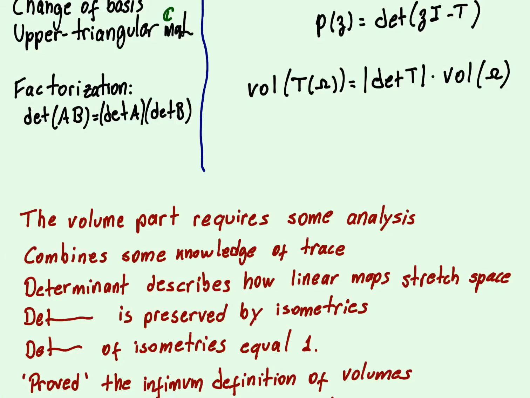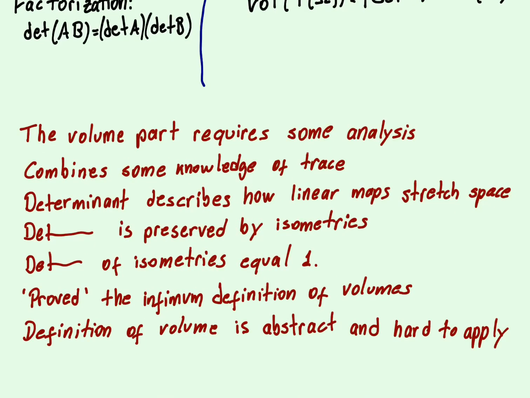Some student mentioned that the determinant is preserved by an isometry. I don't know exactly what that would mean, but if that means the determinant of an isometry composed with an operator T is the same as the determinant of the operator T itself, this is not entirely true. It is true only if we put absolute values on both sides, but in general this is not true. And the reason is exactly what another student said, which is that the determinant of an isometry is equal to 1, and that is not true.